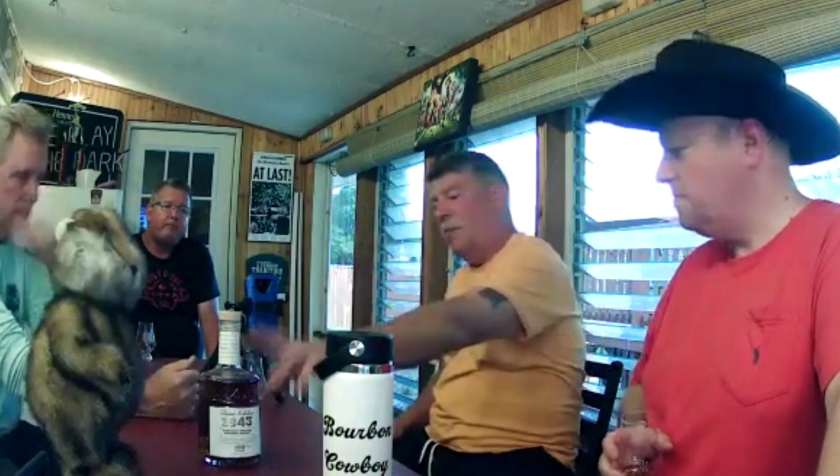Wouldn't transporting it from where it's made to another place add to the cost, instead of doing it all in one spot? When you're a mile away, I can't imagine it costs that much. When you're hundreds of miles away, sure. This company probably wanted a wheated bourbon. They didn't have one, so they bought it from Heaven Hill and bottled it themselves. We know Heaven Hill makes Larceny, which needs a wheated bourbon, so this is probably something similar to Larceny, I would imagine.